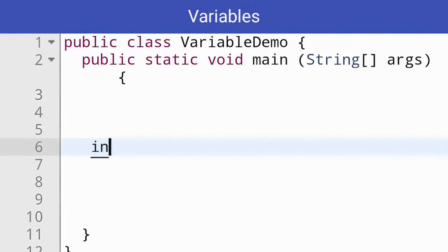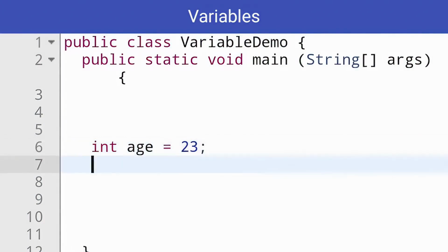Suppose we have a variable called age, and age is equal to 23. And now suppose next year we want to increase the age by 1. To do this, we can just say age equals age, and then we use our plus symbol and then 1, just like that.